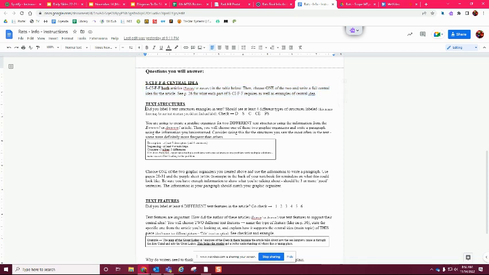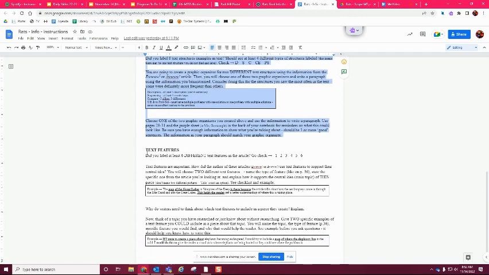Okay, text structures, again, that's the second part we kind of went through this quarter, and these are the questions you're going to have to answer. So you're going to take this information and you're going to annotate those. So when you get to that particular question, you can go back and go, yep, I already know this question. I know what I need to do on it. That way you're 100% ready to go for that particular part of the final.